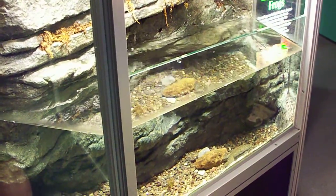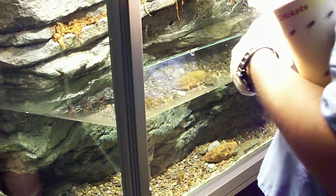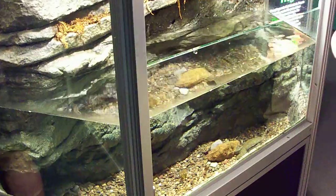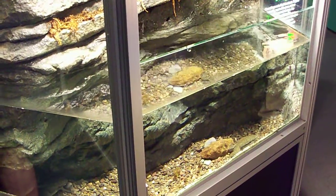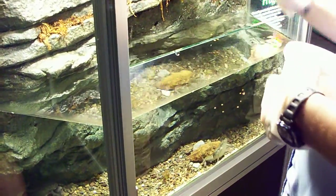We have a video that gets into more detail about these guys and the fungus that they brought over. How I feed these guys: they are very sensitive to vibrations in the water, so I tap the water so they know it's feeding time, and then I just throw these carnivore pellets in.